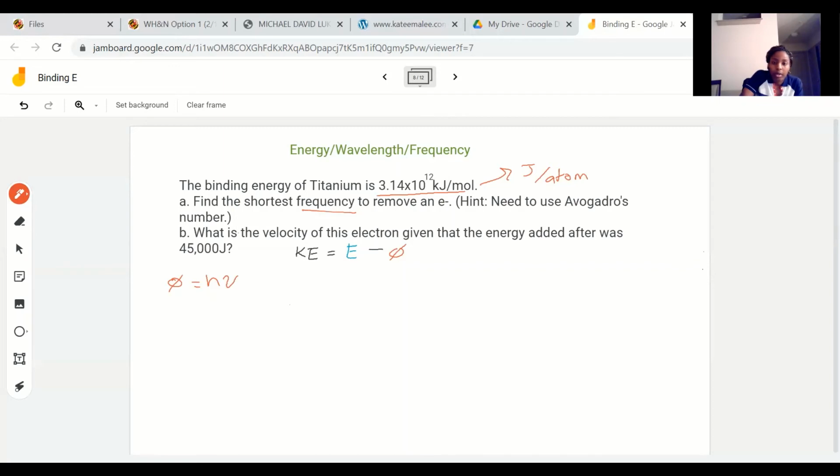So in this case, we're going to take that number and change it. You have a lot of side problems going with these things, so you have to make sure you keep track of everything. Right, so I have kilojoules per mole. What I'm going to do now is get rid of my kilojoules first. So I'm going to put kilojoule on the bottom because I want to cancel those out. Then I know that I want joules, so I'm going to put 1,000 joules on top so I can cancel that out and get just joules. I'm going to keep this in the same line. I'm going to get rid of moles, so I want moles on the top so that they cancel out. Then I want to replace it with atoms. Remember, in 1 mole, there's Avogadro's number, the 6.022 times 10 to the 23rd atoms.